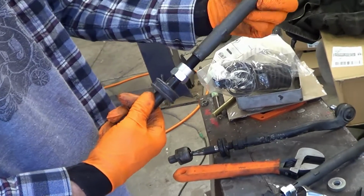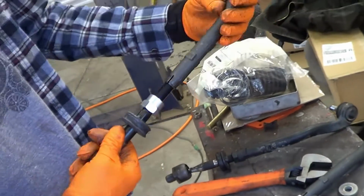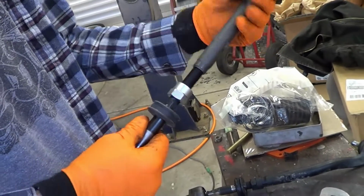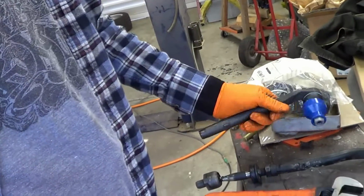Look how fine the threads are. Mm-hmm. It's pretty wild. You don't Loctite that in, dude. No, no. I actually like to put grease on it, so when I align the car in the future, it won't be all clunky and bound up. Yeah.